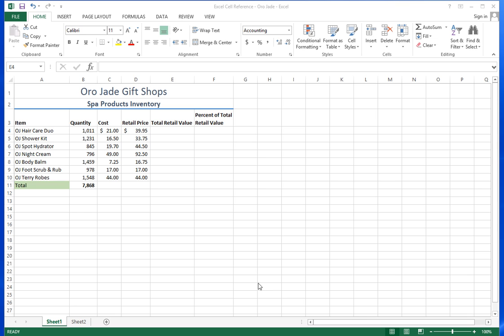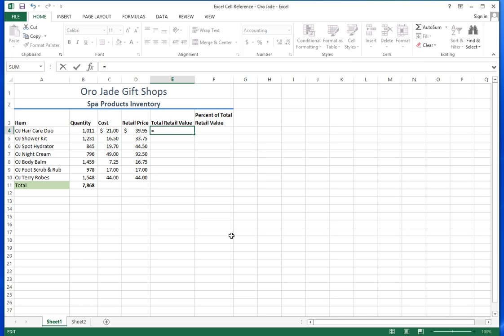So we have here a chart of various information for this gift shop. An inventory of items, how many of these items we have on hand, how much they cost, and how much they retail for. So if we wanted to find out how much the total retail value for each item is, we would of course multiply the quantity times the retail price. So we would create a formula in this first field. And we're going to just create that formula.